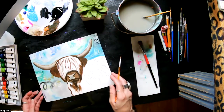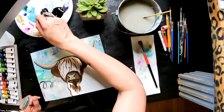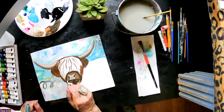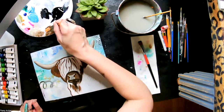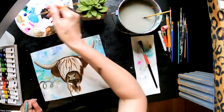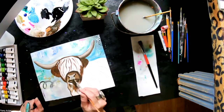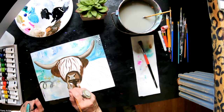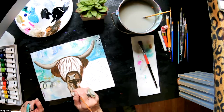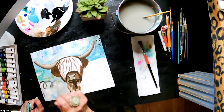Alright, so it's looking good. I feel like we've got a lot of that important detail down. Now I'm going to come back in with some of that taupe color. I'm going to work that in here. I'm going to blend, transition that from that brown. And brown. And we're just kind of putting this in like little hair-like strokes. So I kind of push and then pull, and push and then pull.